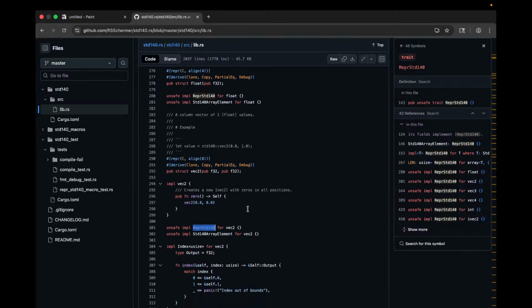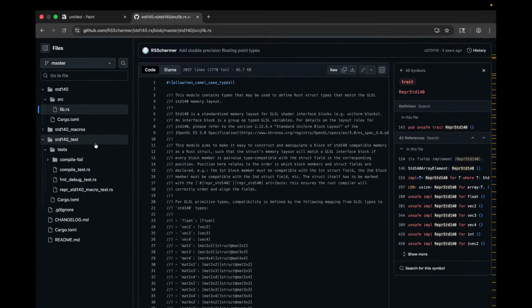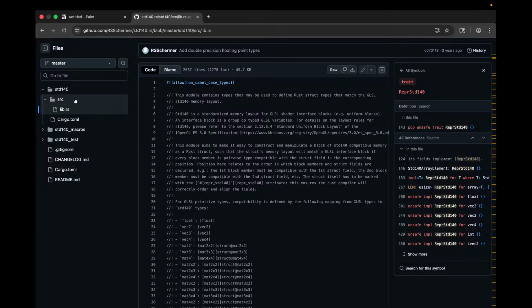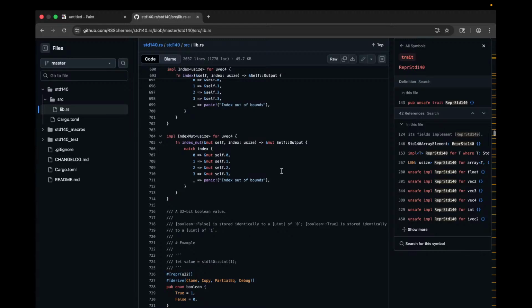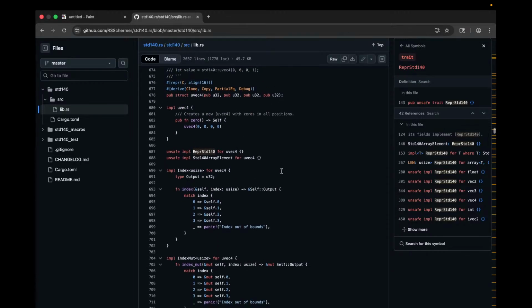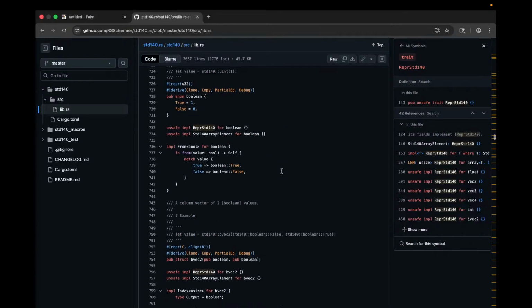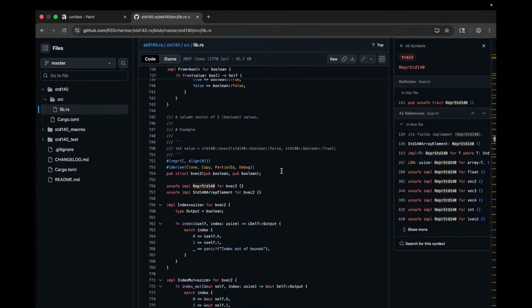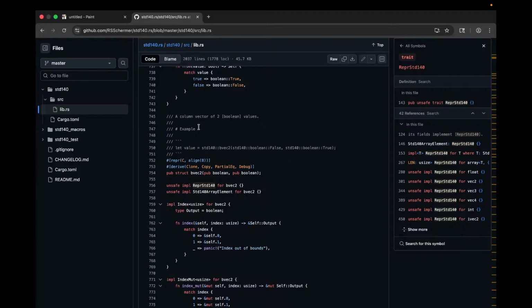Well, that's the thing. Where is this? Does it have anything in it? Index for vec4. Count value of two boolean values.